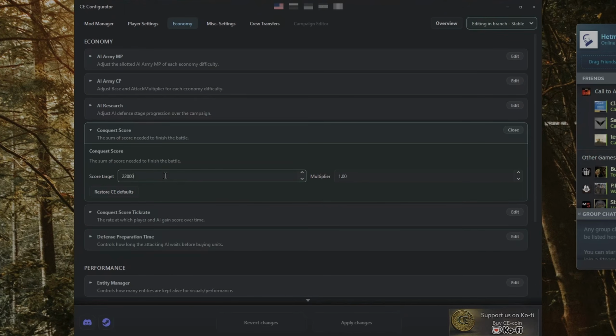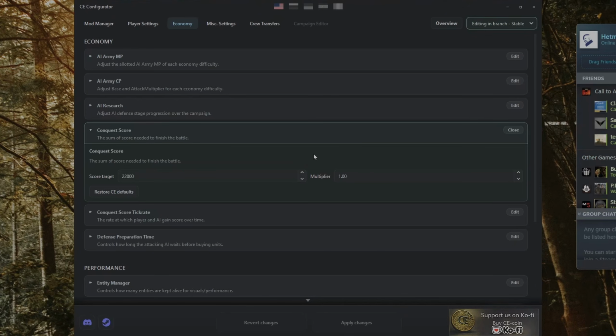Well, we have the conquest score. Below that, this is on top of your conquest. As soon as you start battle, you can see essentially the timer. This is the timer, and in CE is 22,000. So it's a bit different from vanilla, and you have a multiplier. I guess the higher the multiplier is, it increases over here. It just increases the core value of it. So this is just the overall score that you need to reach.